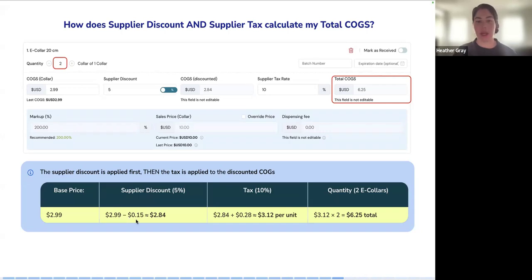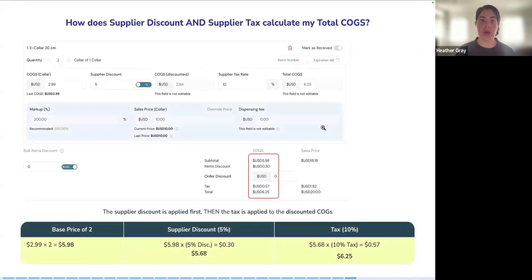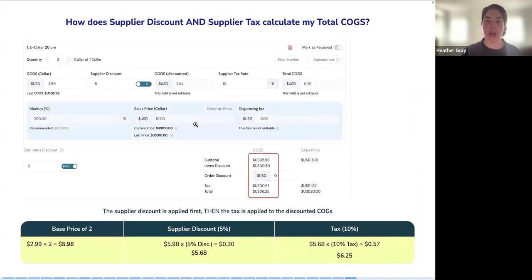We're going to remove the discount of 15 cents. So this is our new price of $2.84. Then after we apply the discount, we'll go ahead and add the tax rate. So here you have 3.19, which is where that cost price is coming from. So if you ever wondered about the math here, you first apply the discount and then you would add the tax. And you can actually see it here on your purchase order.